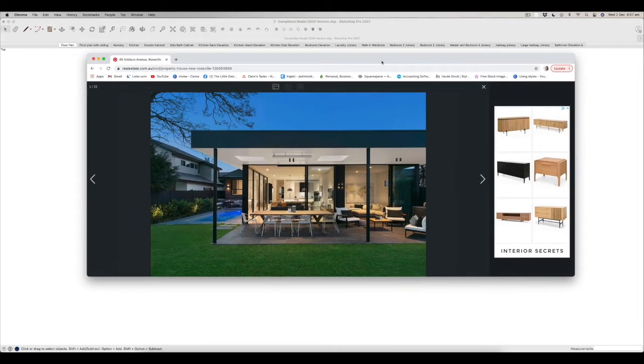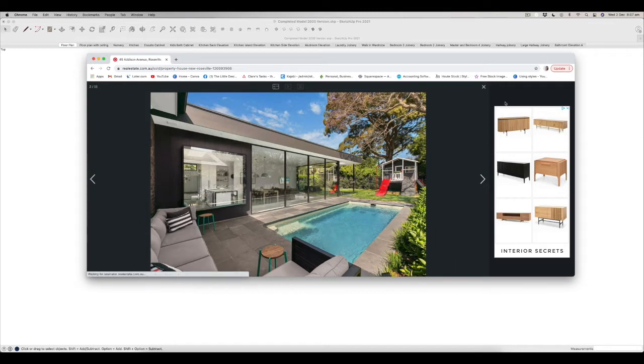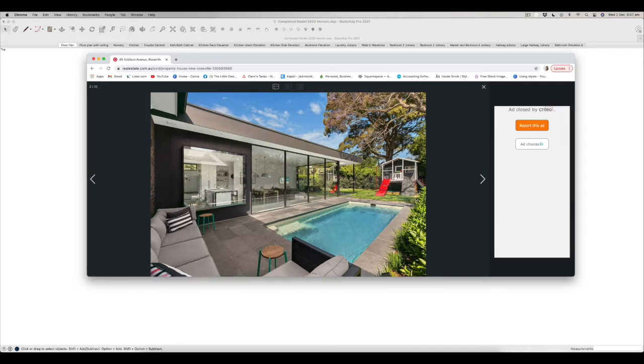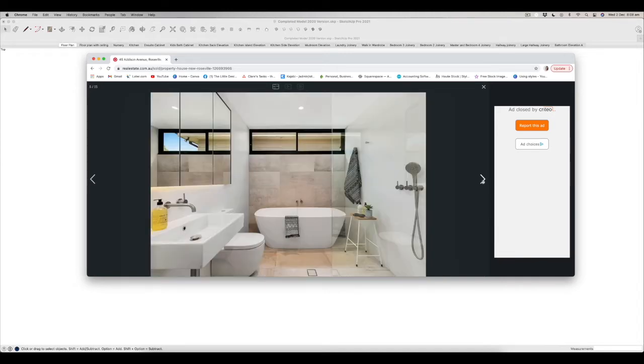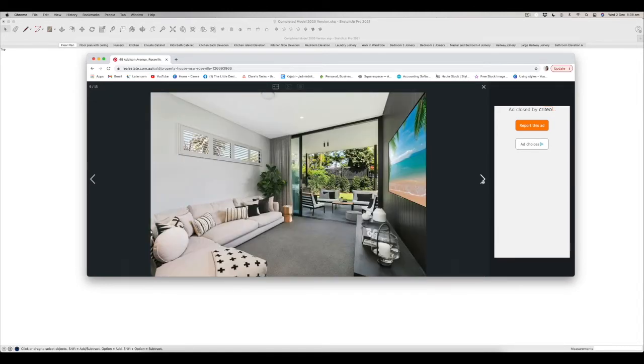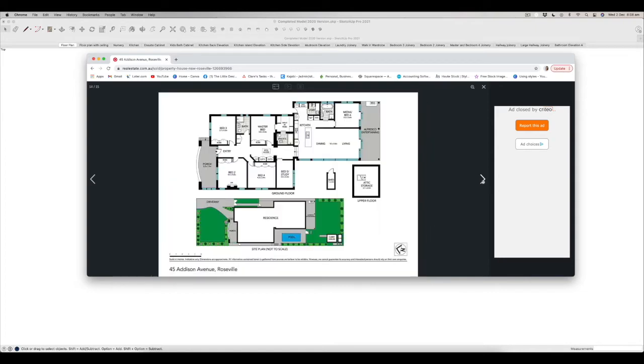The sort of thing I'm talking about, and I've just pulled up an old property of mine to demonstrate this, is on these renovation websites, I'll just get rid of the ads, you'll find that most of the time the real estate agent puts together a floor plan of that property.